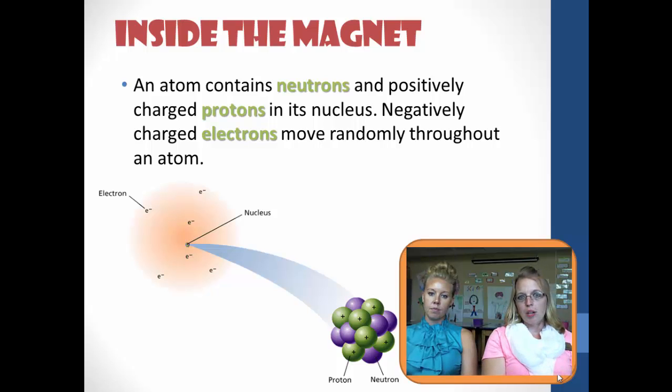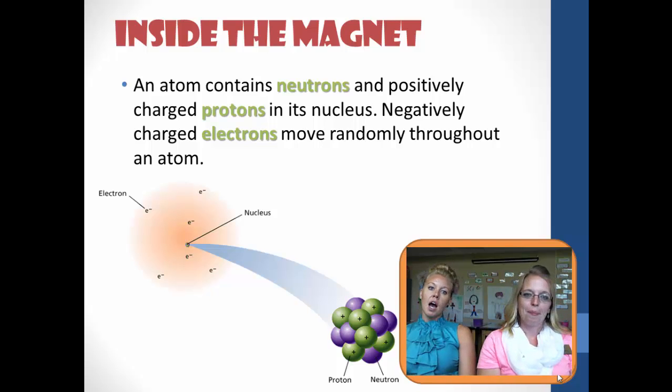And now we're getting to some trickier stuff. So that was all the proficient area of the standard, knowing how magnets interact and knowing opposites attract and likes repel. So now we're on more advanced content. So now we're getting into the inside of the magnet, okay? We are not sure if you had this in 6th grade. We think you did. But atoms contain 3 different types of particles. They have neutrons and protons inside the nucleus, and then they have electrons moving around the nucleus. Electrons are like hyperactive kindergartners on Red Bull. They're crazy little boogers that move super fast. And each one of these particles has a charge.